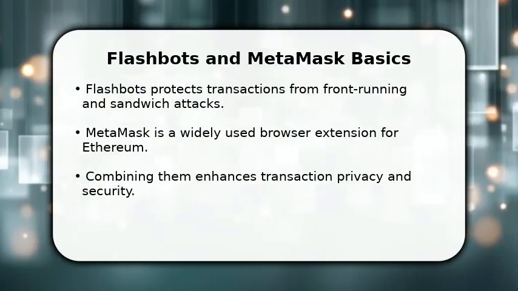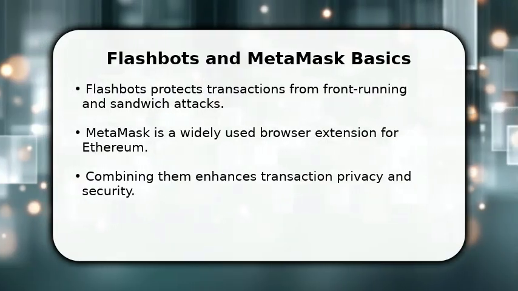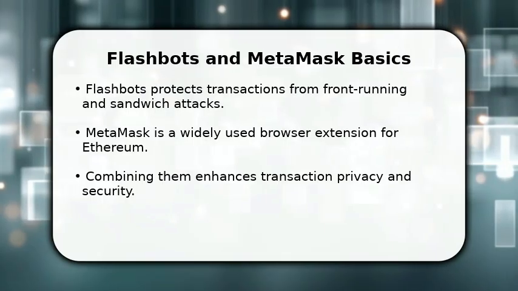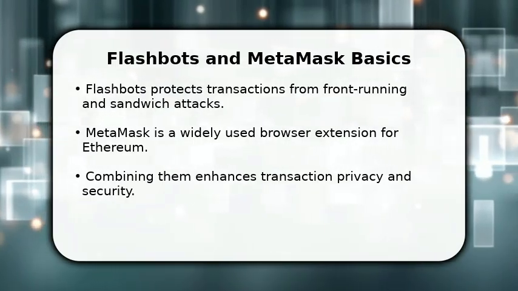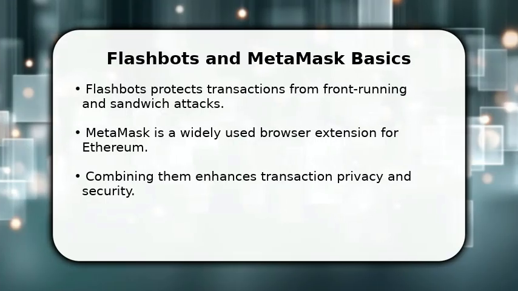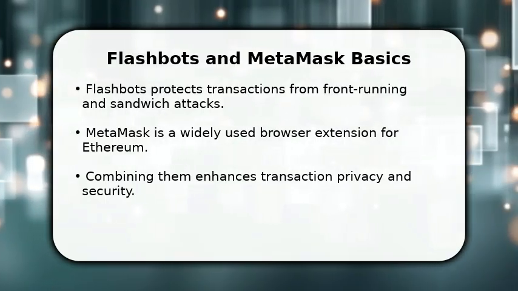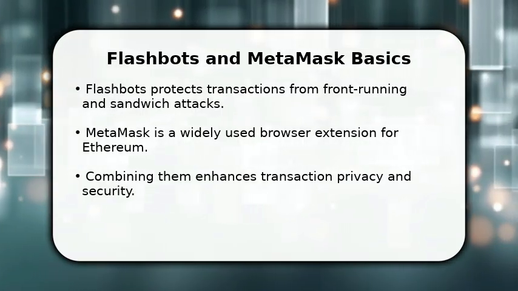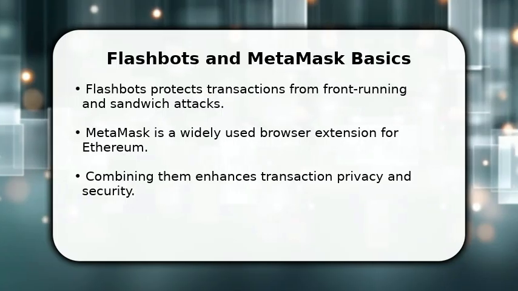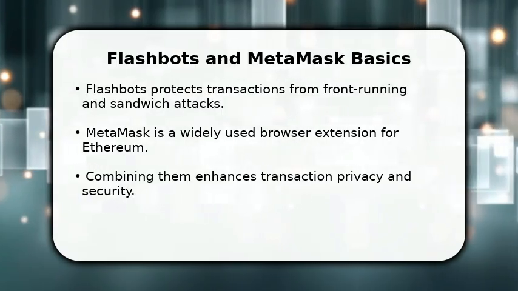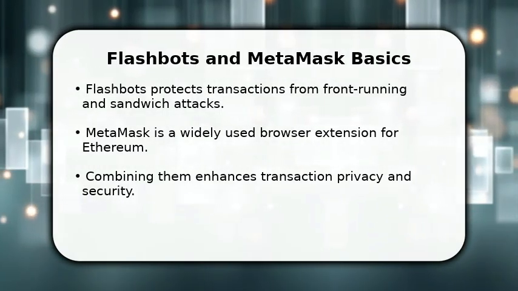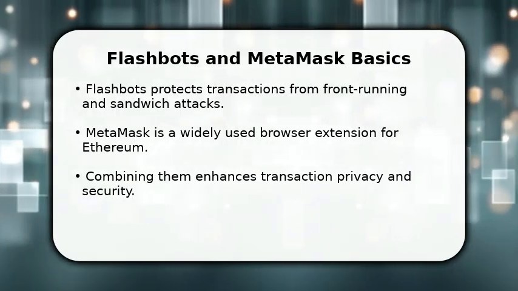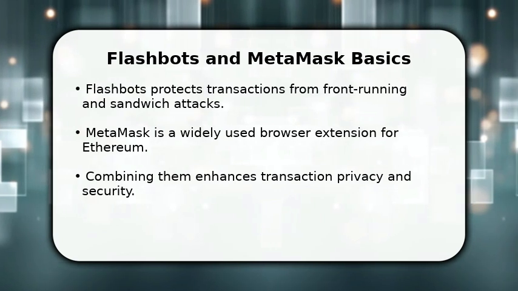In this video, I will explain how to use Flashbots with MetaMask. Flashbots is a crucial tool designed to protect your Ethereum transactions from harmful front-running and sandwich attacks, which can cost users significant value. MetaMask, on the other hand, is a popular and secure browser wallet. By integrating these two powerful tools, you can significantly enhance your transaction privacy and security, ensuring your trades are executed fairly and efficiently on the blockchain.